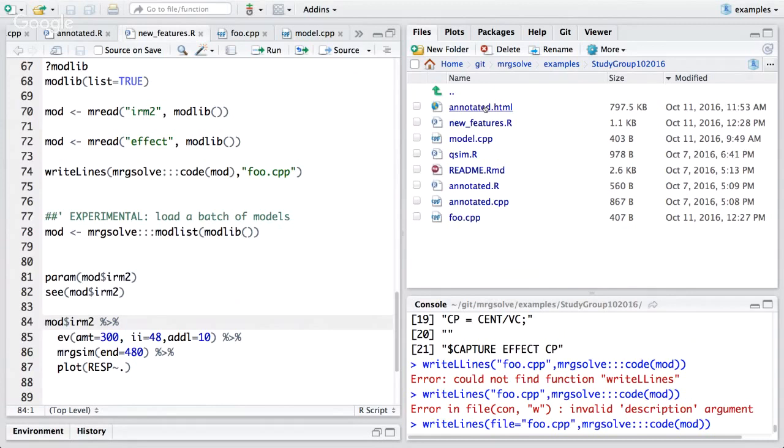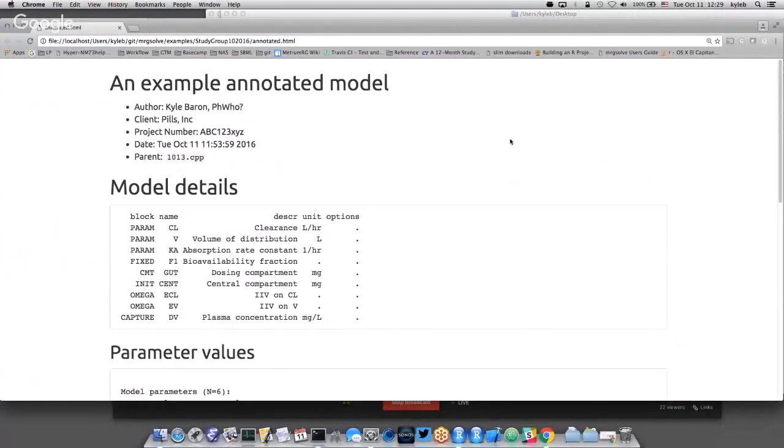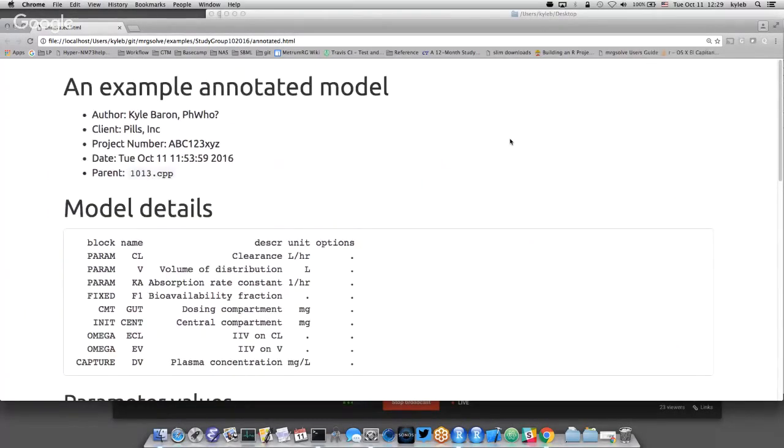And we finally got the mrgsolve parser to be robust enough and flexible enough that we could start parsing models that have annotations in them. I'm going to show you how to turn a regular model into an annotated model, just to demonstrate the different syntax that we want to get at here. And I'll show you the result first.